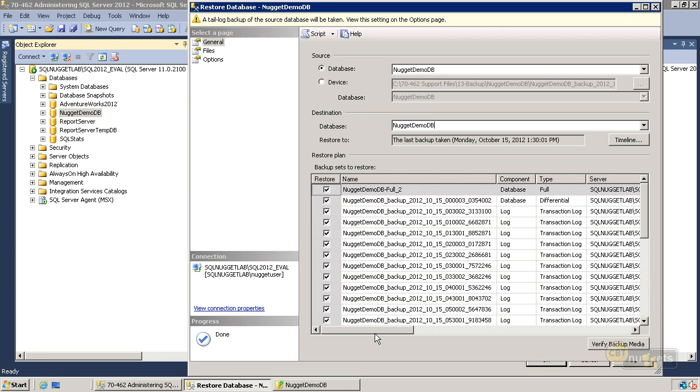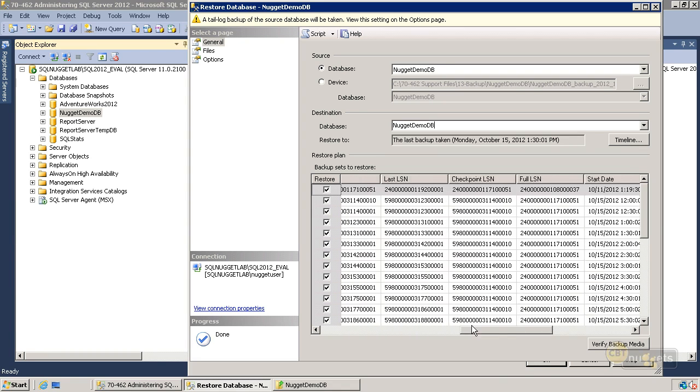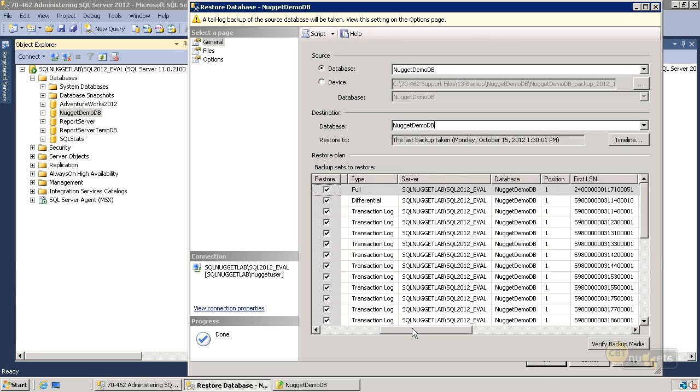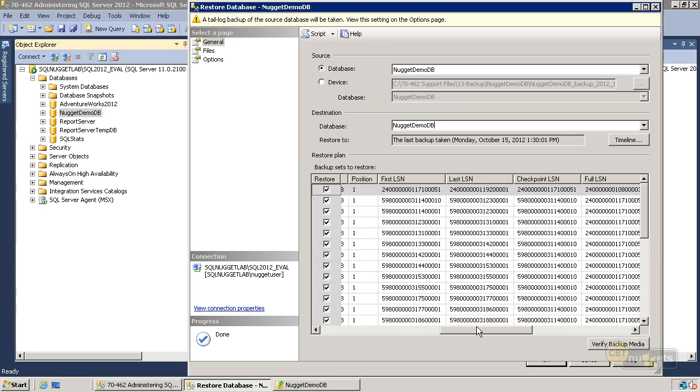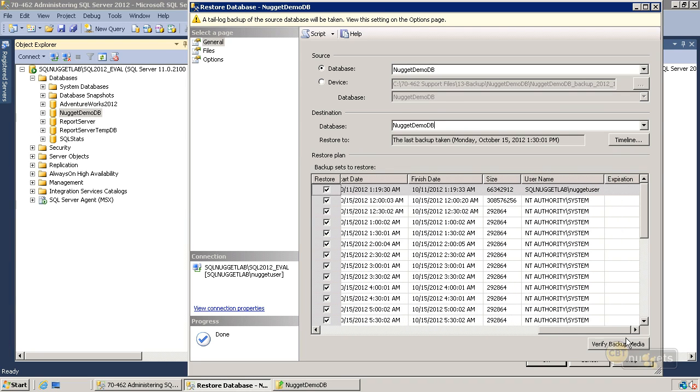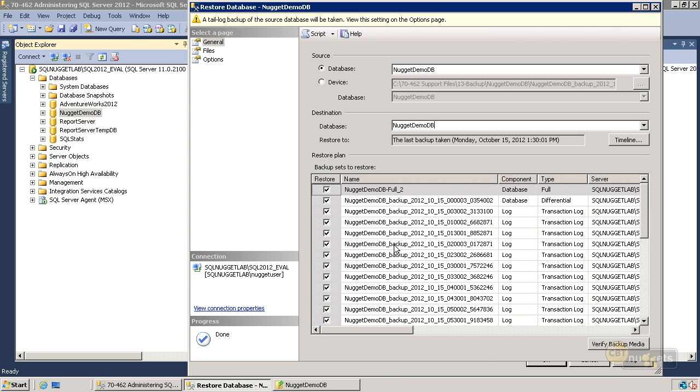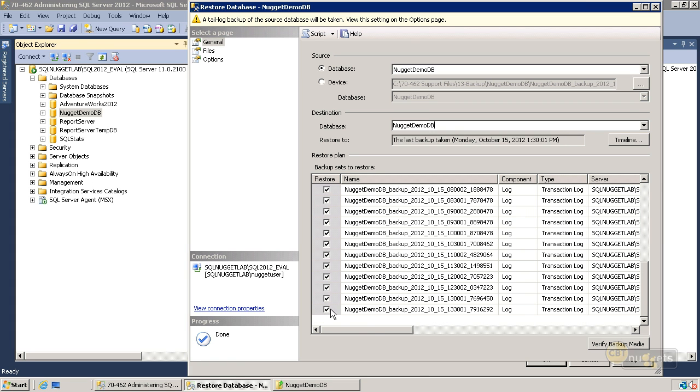And then you just have some good information down here relating to each backup. So when they happen, the size of them, there's your log sequence numbers in there, who did it, and then if there's an expiration, it'll also be on there. So good information about your backups. And if you didn't want to choose a specific one for whatever reason, you know that the last transaction log had somebody forgot their where clause and messed up all of our production data, then we could uncheck that one.